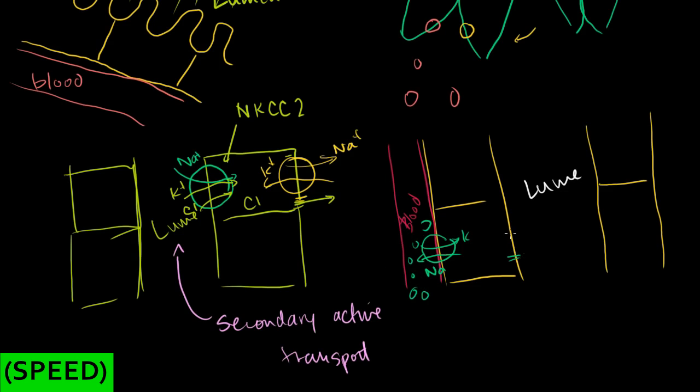The apical membrane that faces the lumen is porous to calcium. So whatever the concentration of calcium is in the lumen is going to be here. So maybe you have calcium ions, just like that, floating around. And right here, what you have is an antiporter. Our concentration of sodium in the blood is going to be higher because we keep pumping it out. And so sodium, if you let it go down its concentration gradient, would go back in. So maybe right here you have some sodium going down its concentration gradient, going back in. And when that goes in, you can almost imagine some type of rotating door. It makes the calcium go out.